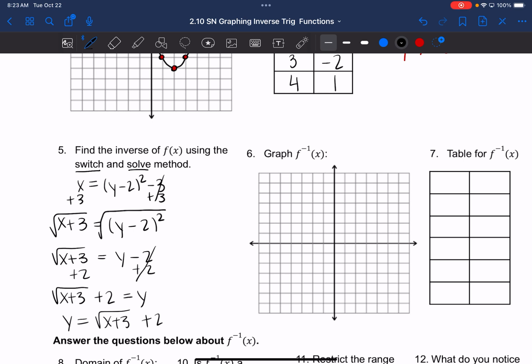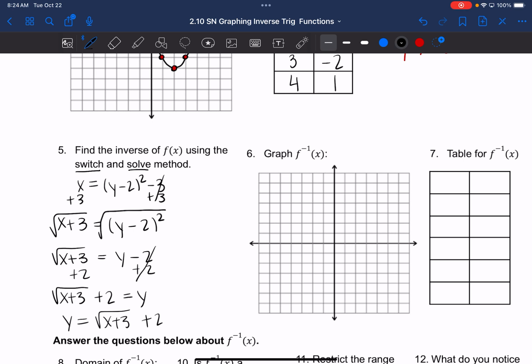Okay. It then says that it wants us to graph the inverse. Okay, well, I can go about that a couple ways. I could plug some points into this new equation that I came up with, and that would give me some points to plot. If you remember what an inverse does to your graph, you could reflect the points from the first example that way. Or you could fill in the table by doing exactly what they said to do here, which was to switch x and y based on the points from above. Okay? Doesn't matter to me which way you're thinking about it. Go about it in whatever way works best for you.